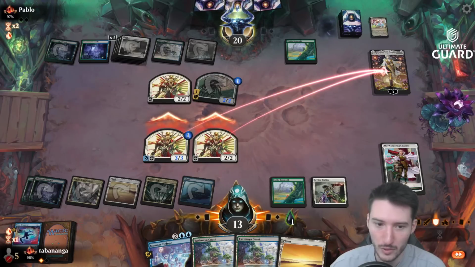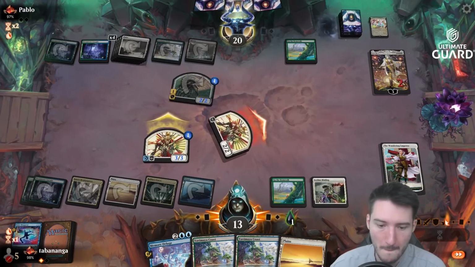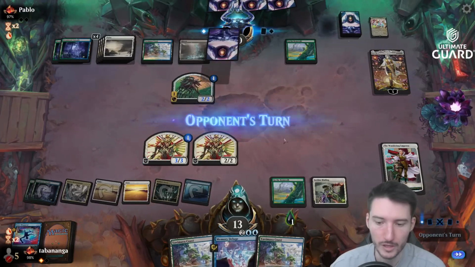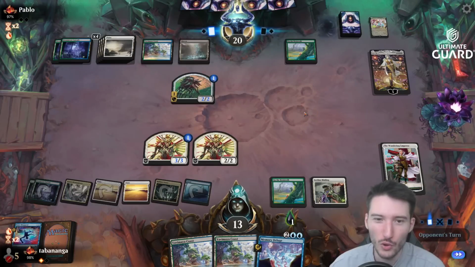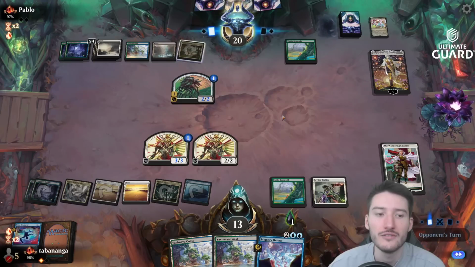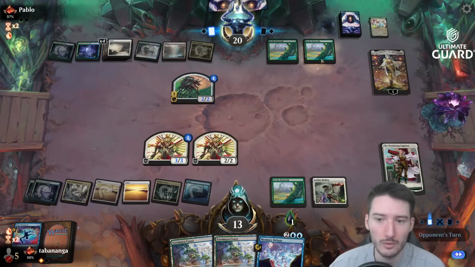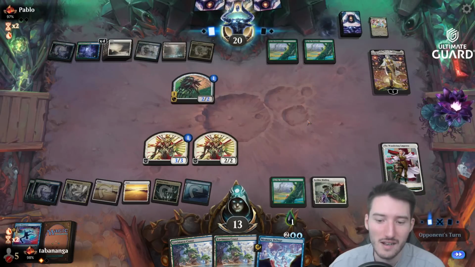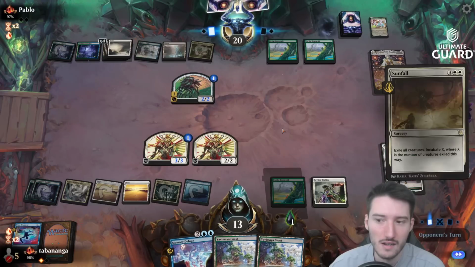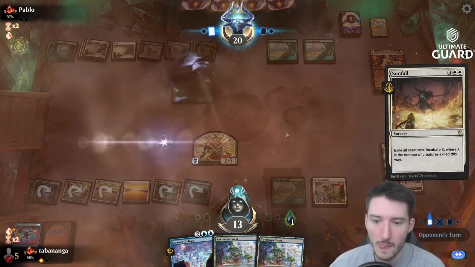Okay, so if they want to keep the Emperor, they have to lose the Samurai. Alright. Okay. Sort of stabilized. Opponent's the first one to untap here. If they have a shark, I'd be in trouble. Okay, that's probably trouble too. Okay, yeah, I mean... Okay.